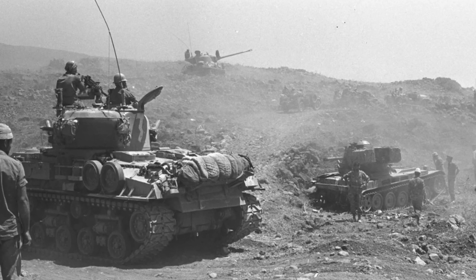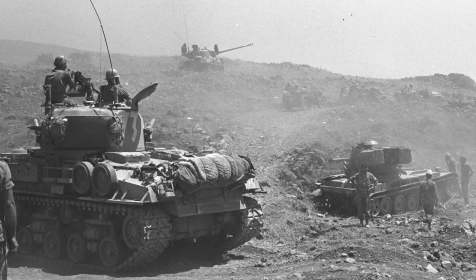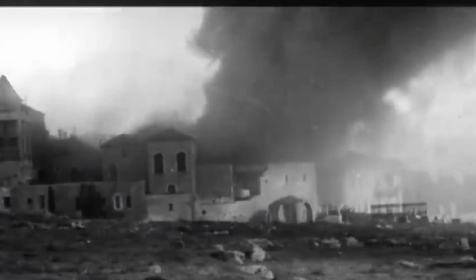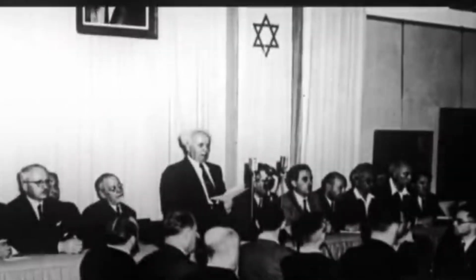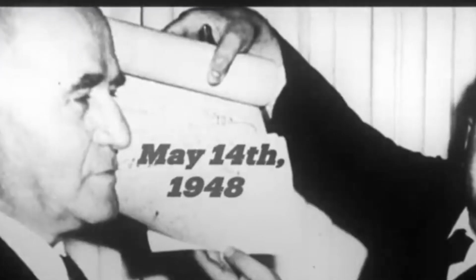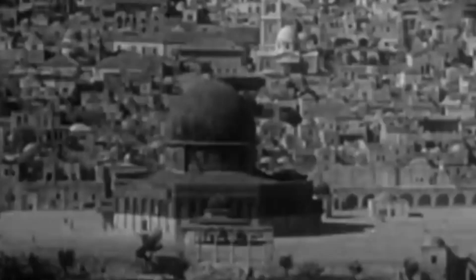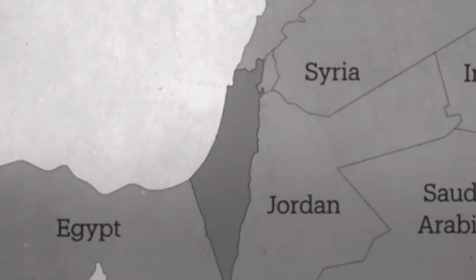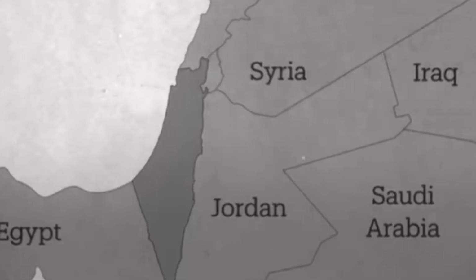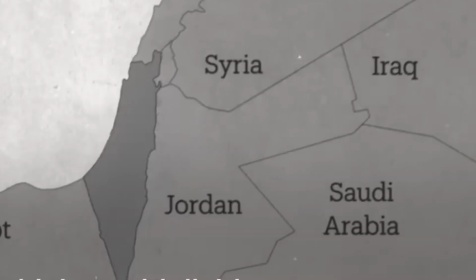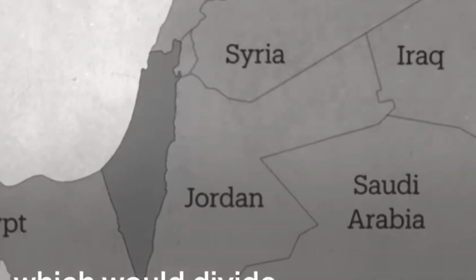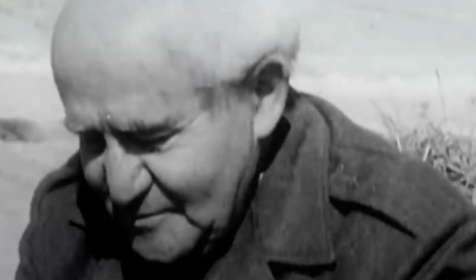4. The 1948 Arab-Israeli War. The 1948 Arab-Israeli War, known as the War of Independence by Israelis and the Nakba catastrophe by Palestinians, is a crucial and difficult phase in Israel-Palestine history. Egypt, Jordan, Syria, Lebanon, and Iraq declared war on Israel in May 1948, after David Ben-Gurion, Israel's first prime minister, declared the State of Israel.